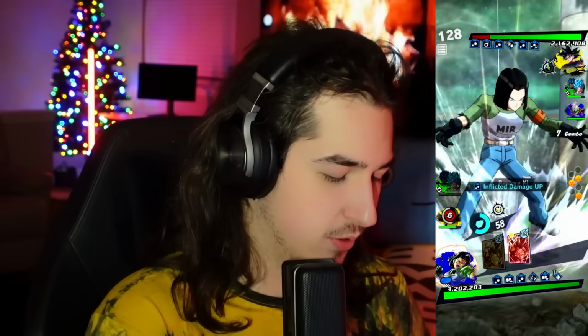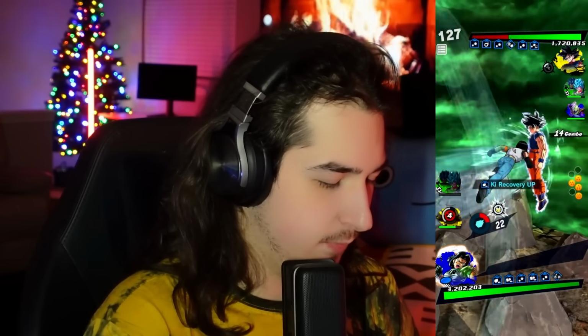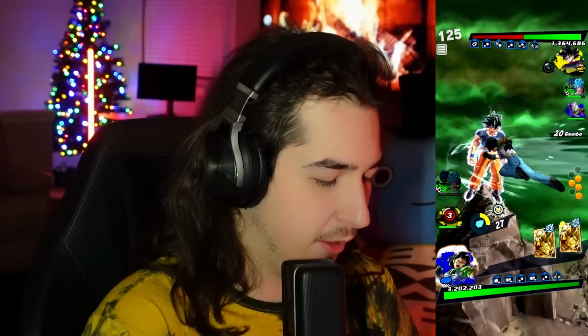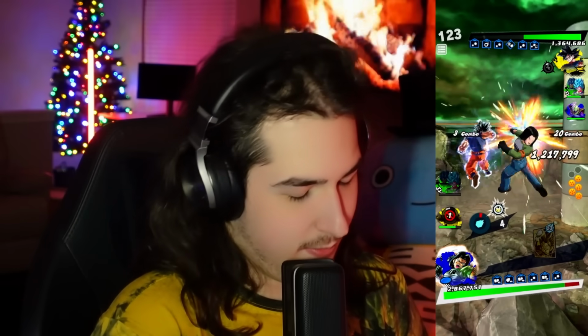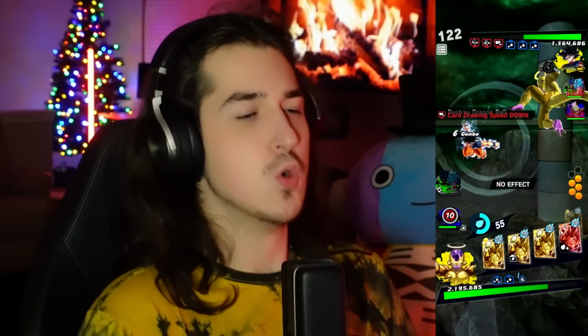Okay, UI Goku, it's time to finally go down, buddy. You don't have your gauge anymore. You feel scared now? 17's out here, ready to kill. Oh god, okay, so fine. It's okay, I just didn't want to do anything anyways. Let's try.